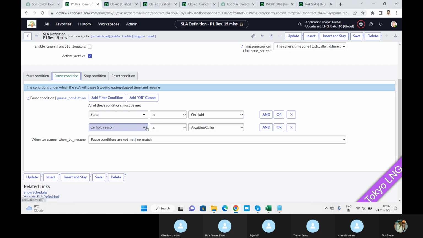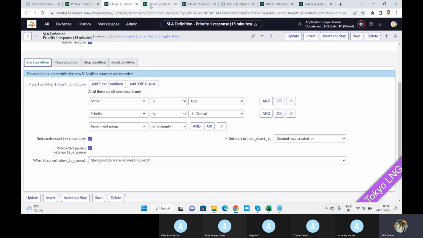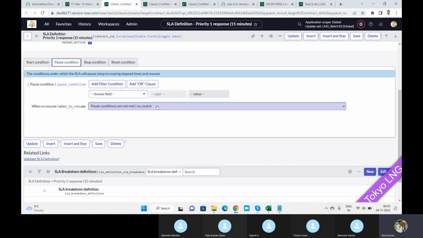Okay, so now you have to practice this. Create different incidents and open the SLAs in between. See where the retroactive start is. If you see this, they have a retroactive start for the P1. Try to implement this. Follow the condition. They have the pause condition here. See, here they don't have any pause condition. That's the thing.